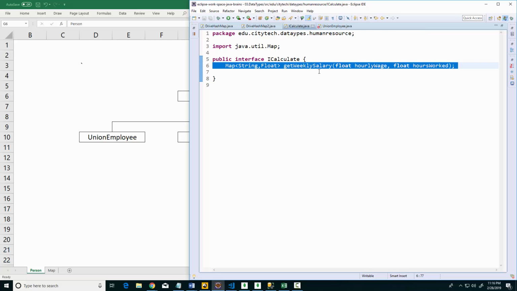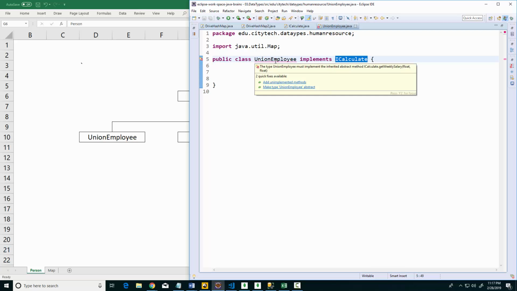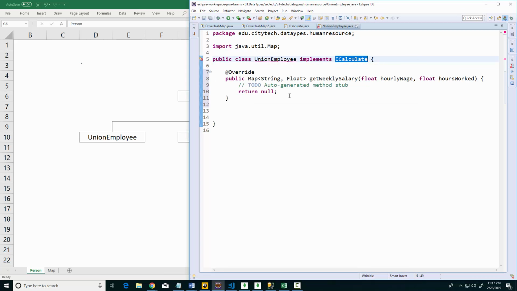One of the reasons is that somebody's provided you a rule to follow. That way you follow that standard. So if I go back here and I say add unimplemented method, this will create it for me. Now my goal is to actually fill in the blanks and make this actually work now. Okay, so right now this returns nothing.